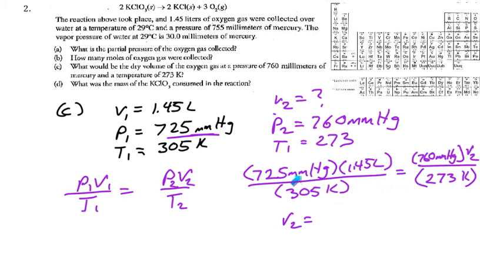They're being a little bit mean. You might think, well, okay, so it's going to be 3 sig figs just like it was in the beginning. That usually is a pretty good approach. But I noticed this 760 only has 2, and I double checked, and there is no decimal. It's kind of a mean thing to do, but I think there's only going to be 2 sig figs here. So I get 1.2, and then if you're thinking about what units, well, you remember the volume in the end is going to be the same as the volume in the beginning, so it's going to be liters. And that's our answer.